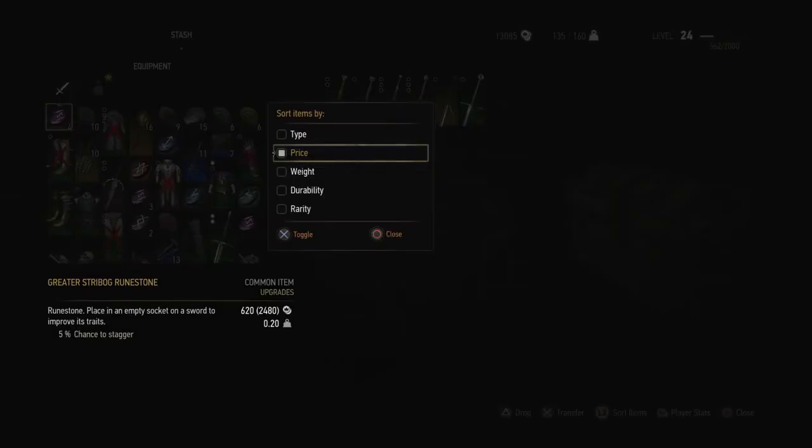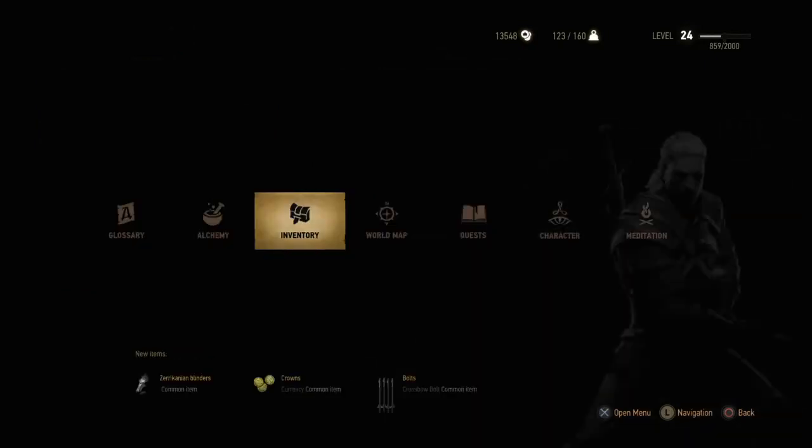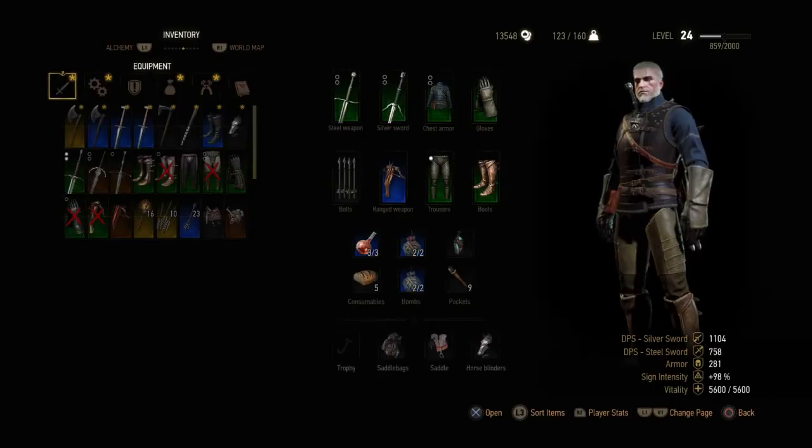So yeah, and one useful thing I suppose you could do is, if you're overburdened, you can come and sort by, which is the L3 button on the PS4. Sort by the heaviest items and maybe take those out just to clear some space in your inventory. It'll clear some weight, so you can carry more. And I think that's a great update, absolutely essential. I don't know why it wasn't there in the first place.